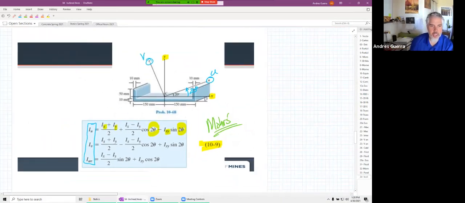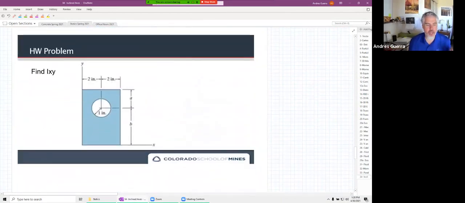So let's take a look at, for today's topic, the homework problems that you have. Actually, you're going to see that a lot of them don't actually involve rotated axes, right? So the theta P is a rotated axis at this angle that gets us to maximum minimum. So P stands for principal, and then theta is just any inclination angle, any rotation angle to get us there. Now, this one, they're just asking us to find Ixy.